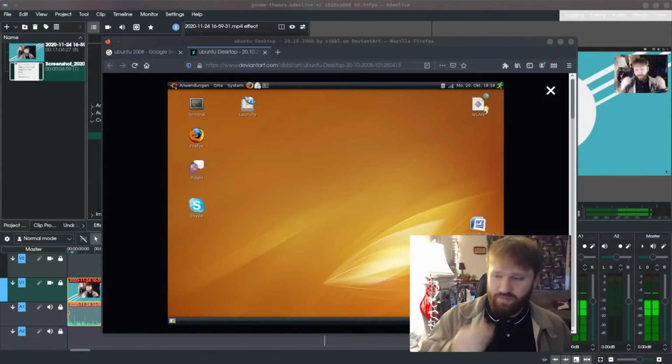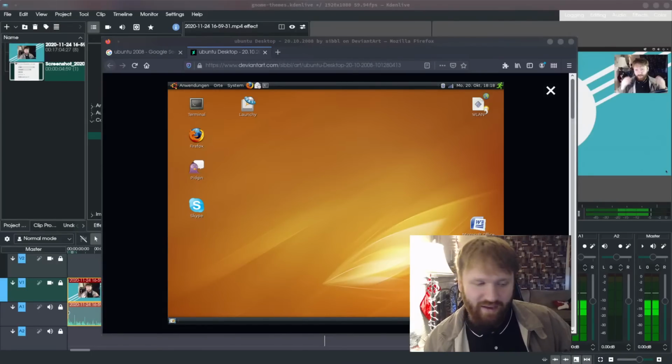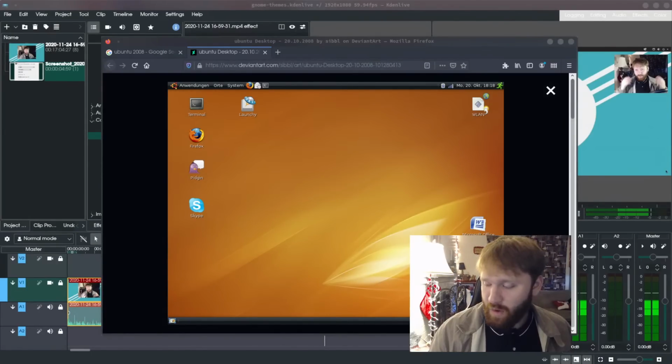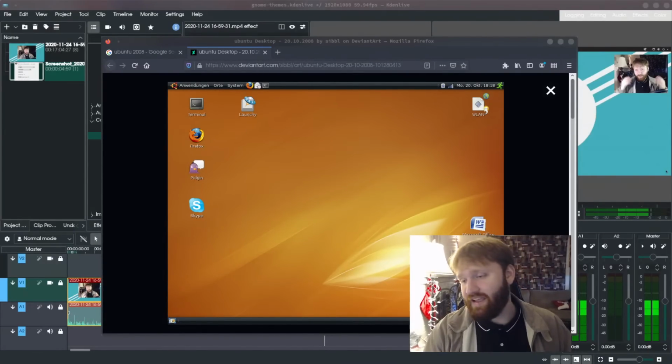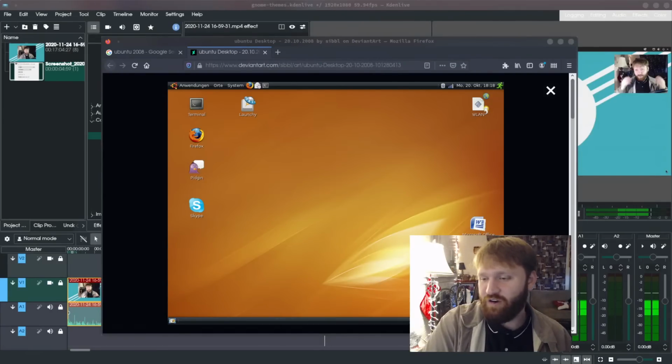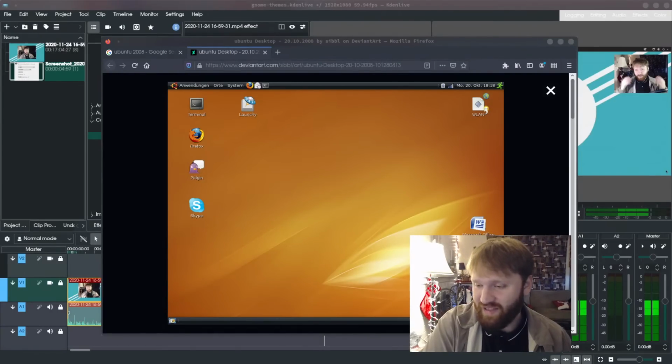Honestly, I'm not one to speak on the Pacman package manager at the moment. I know how to install software, but that's about it. I'm still trying to figure it out. That's why I installed EndeavourOS on my laptop for a while. I'm still learning a lot of this stuff too.